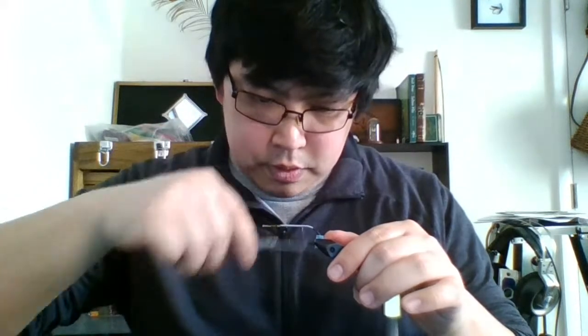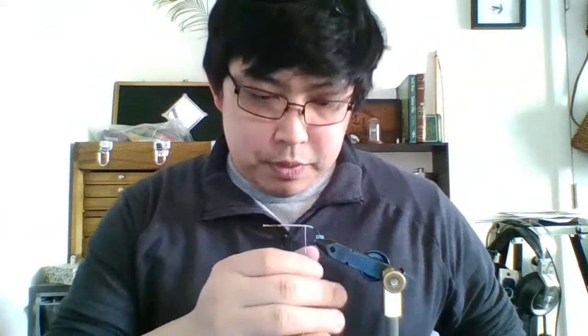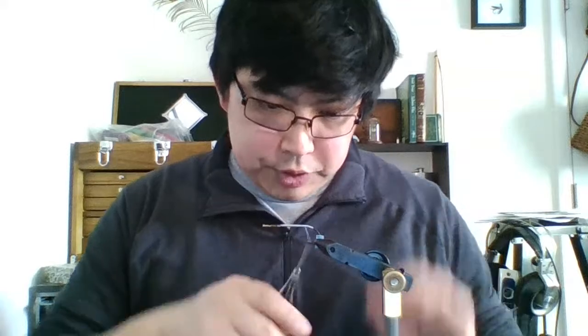Just laying down the underbody, and like I said, part of it is floss, and so I definitely want to lay down a very nice and smooth underbody, not just well tapered.